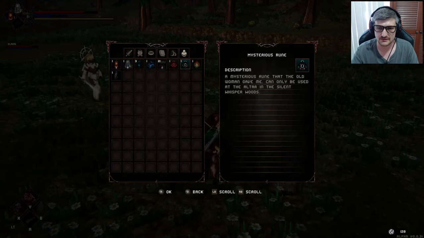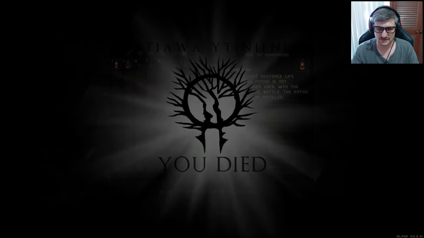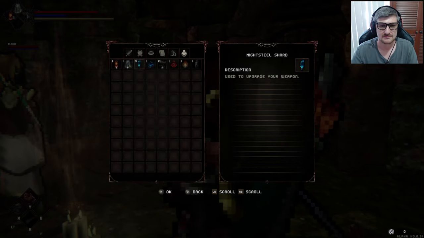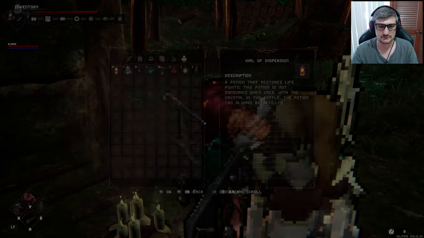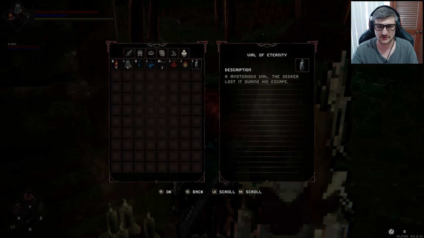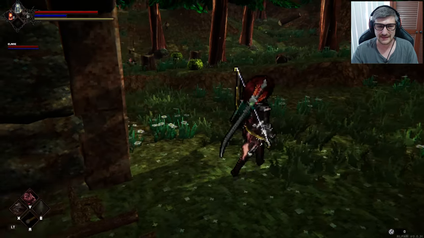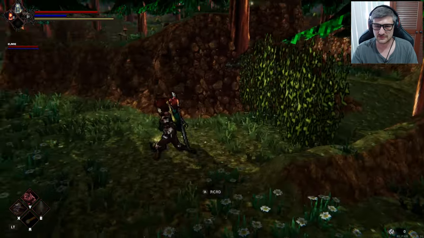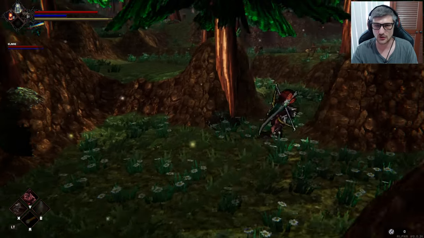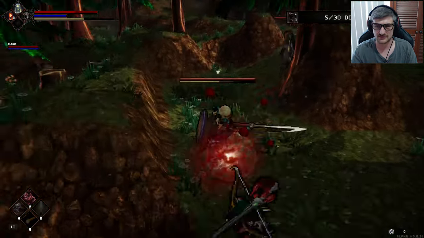Inventory. Mysterious rune. We used it. Killed me. And we no longer have it. Okay, that's great. So the mysterious room is gone now? Are you actually joking? That looked like an altar to me. Maybe it's through this bush. Oh man, if that's really just gone, the item that we got is just gone forever, I'll be really miffed. That'd be such a stupid thing to happen.